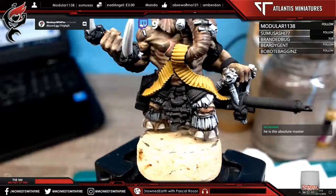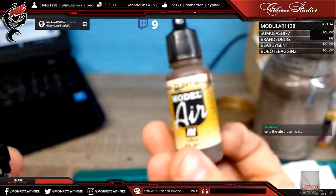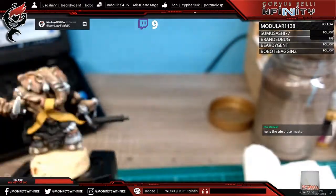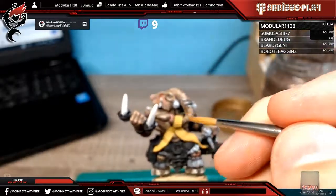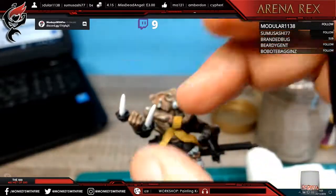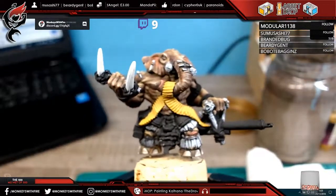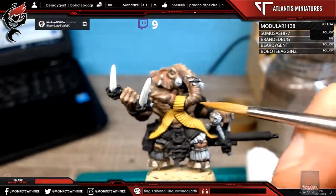I'm gonna do shades in first, and I'm gonna take this armor brown, which is from Vallejo Model Air, a really nice rich brown, and I'm gonna mix it in with my yellow first. I've got to take two things into consideration. There's a whole shape in it, the entire ammo belt. It's a shape, but each individual casing, is that the right word? Each bullet in there is a shape on itself too.